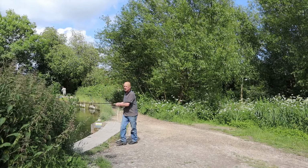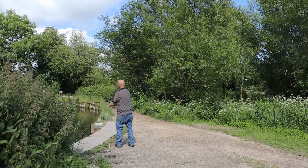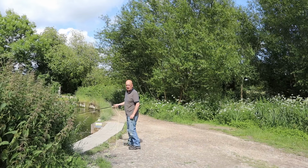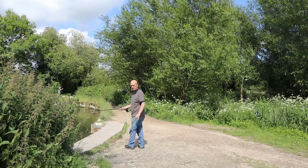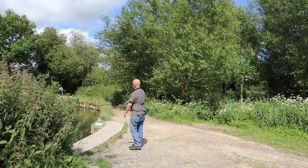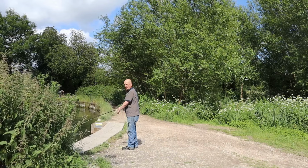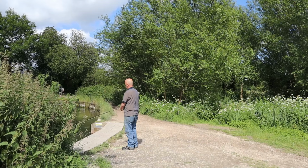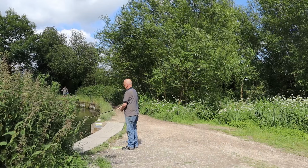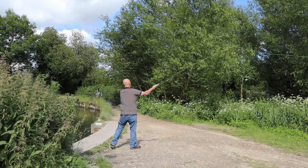So I'm quite surprised the distance I'm managing to get with it. It's a slightly heavy rod though. But look at that. It really casts quite well. And that's a setup straight out of the bag. And by the way, the main line is a floating line. But so far, I'm really quite impressed with it.